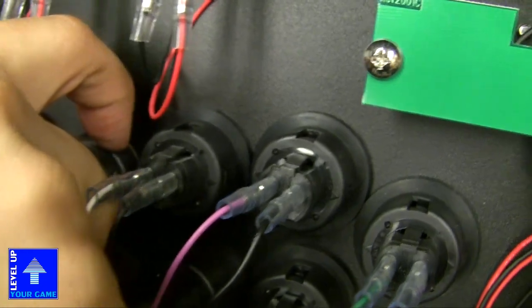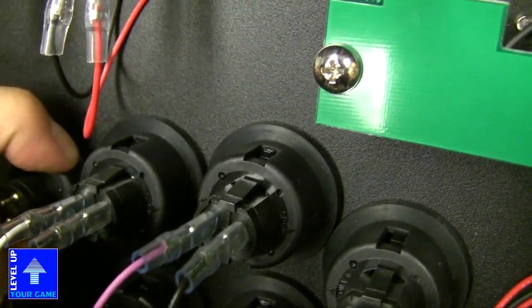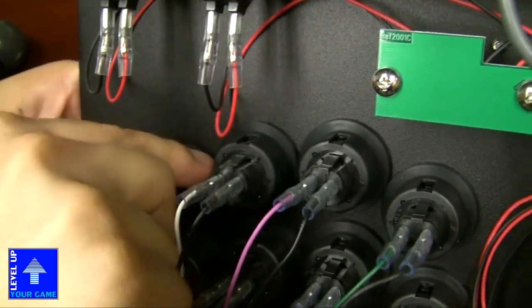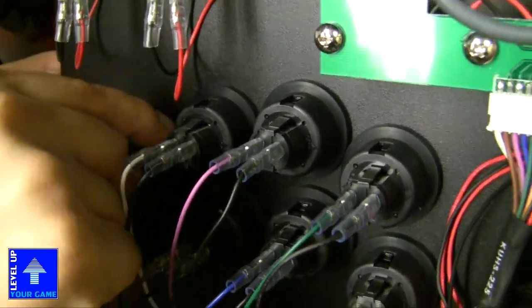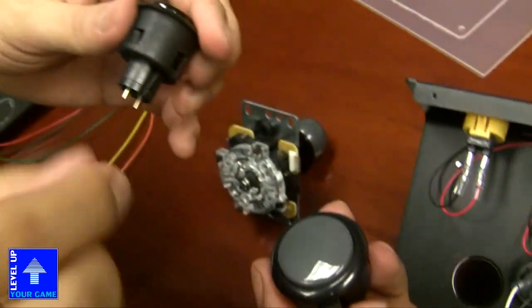Be careful not to damage your plexiglass because the tab is really low. It's kind of hard. Oh, I don't want to break it. Yes, please don't break the awesome crown button or my awesome plexi. So there we go, this is the Korean button. I just popped out the Korean button.